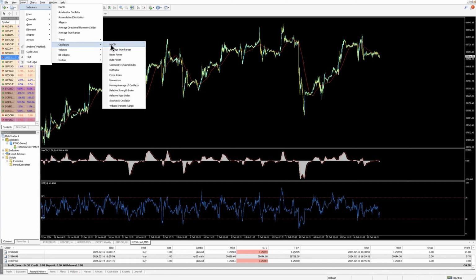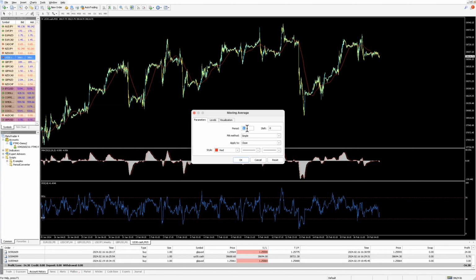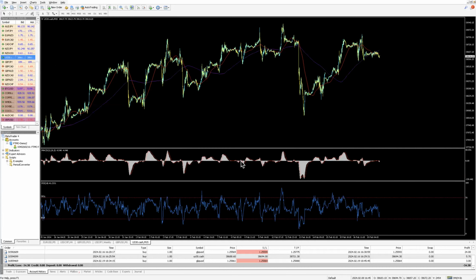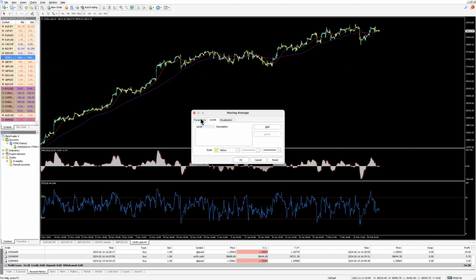There we go. So we go here, once again, moving average. This time we're going to do 200. You can make it an EMA, or you can make it simple as well. We're going to change that one to purple. You can have it any color you want. And so this is a trend oscillator, right? Let me make sure, we're going to change this to, I think it's EMA is what I'm looking for.